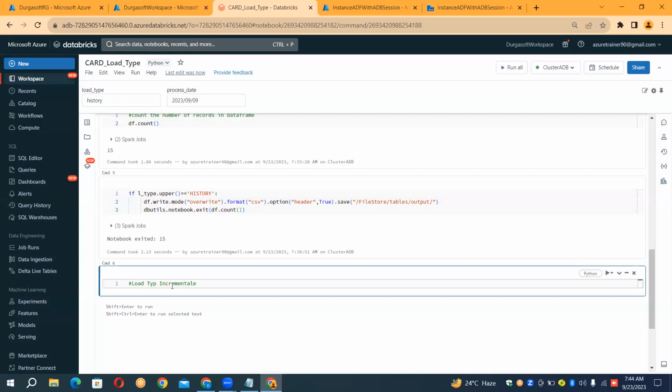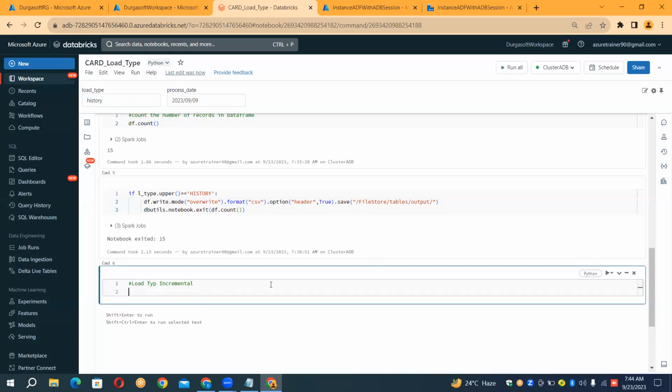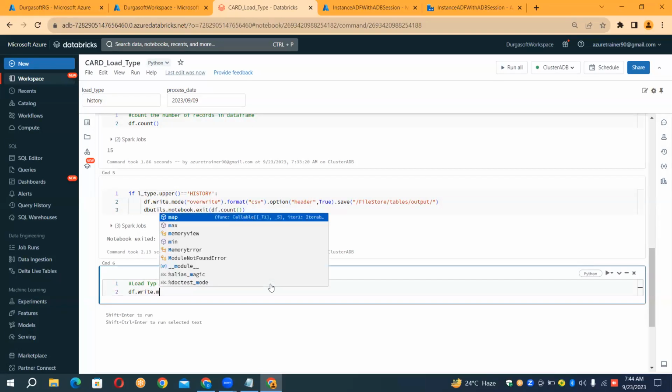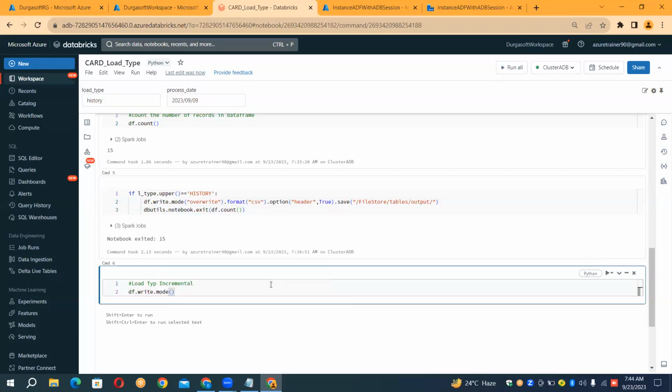Load type is incremental. Then use df.write with mode append, that's what I want. Append means adding. Add it to the existing data. That's it.